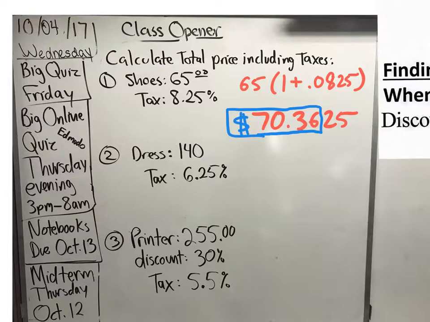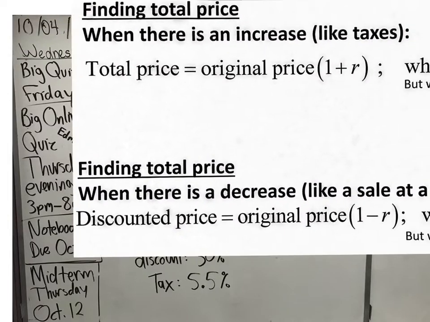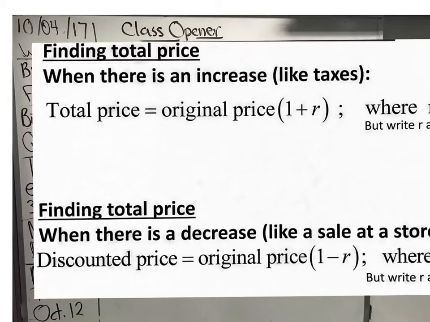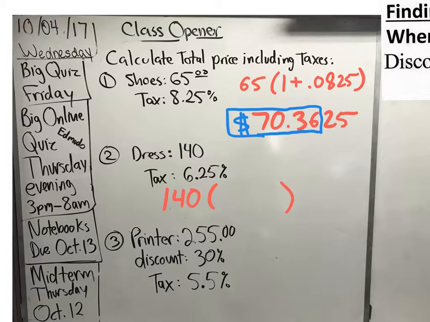The dress is $140. We're going to multiply it. Let's say you're going to prom, you need a nice dress. You're going to buy this dress. And let's say you're not buying it here. Maybe in Arizona, which has a different tax rate. So the tax in Arizona is 6.25%. So again, according to the notes here, I want to do the original price and then 1 plus the rate, but as a decimal, not as a percent. So this is 6.25% as a decimal. Percent means divide by 100. So you move it over 2 spaces this way. So it's going to be 0.0625.